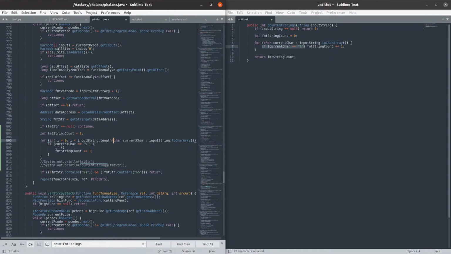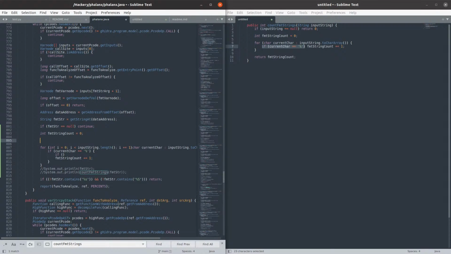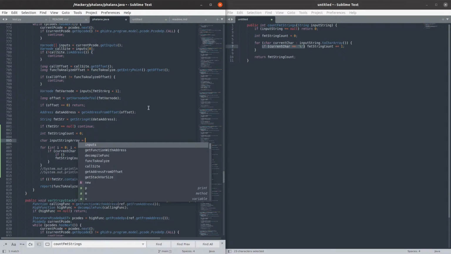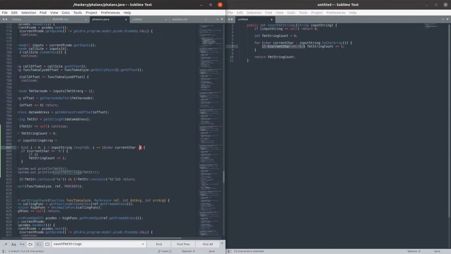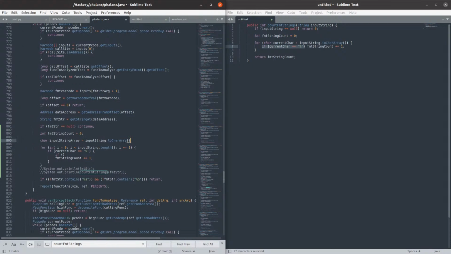The reason is that since we're iterating by index, we can easily check what the next character is by grabbing the character at I plus 1. So, i less than, i plus equals 1, char input string array equals input string dot to char array.